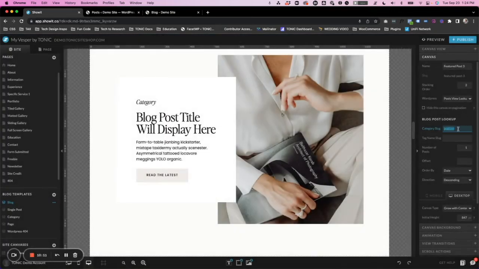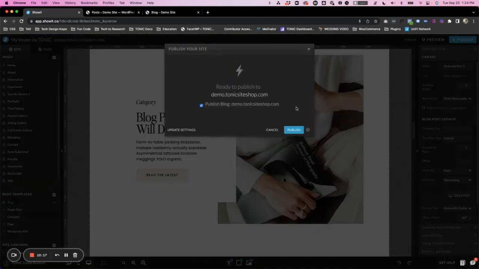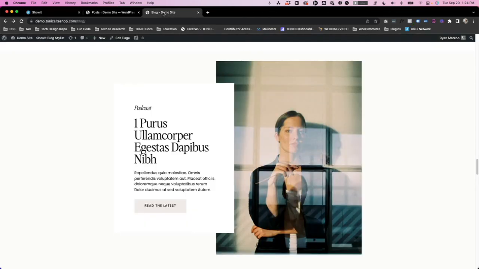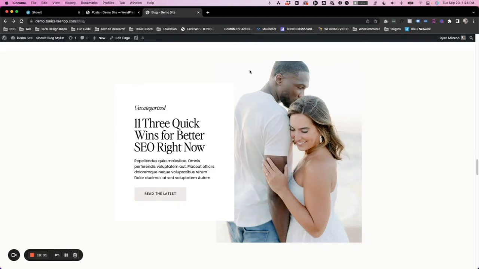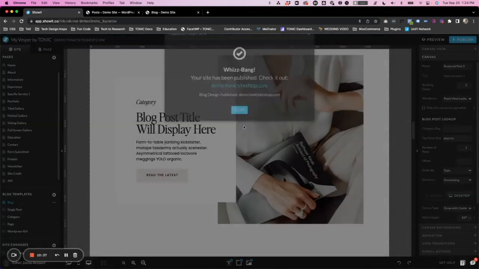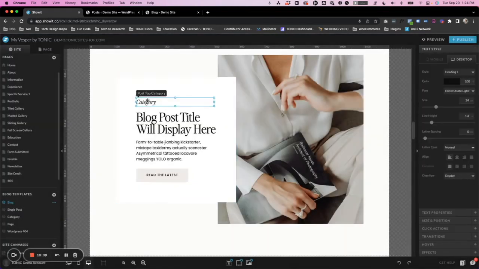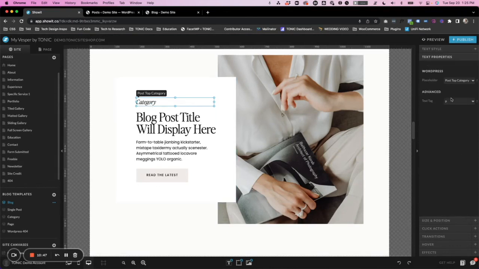We're going to remove the category slug and add popular to tag and then hit publish. And if we jump back over to our demo here, we refresh, we'll see that it has been updated again. It says I'm categorized here because this text box is set to show the post top category. Now, if you wanted to show the tag here instead, just hit text properties.